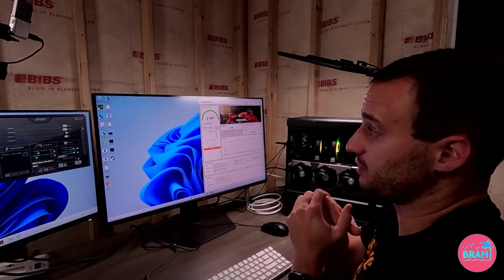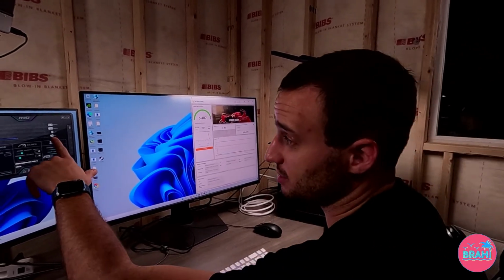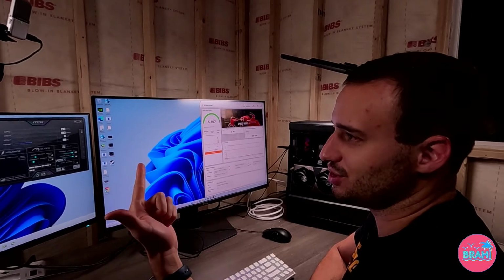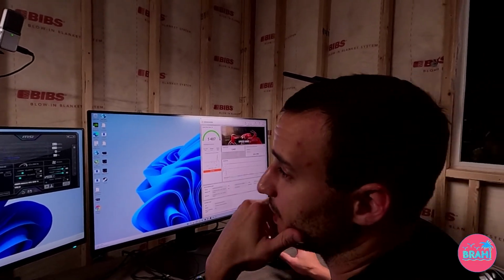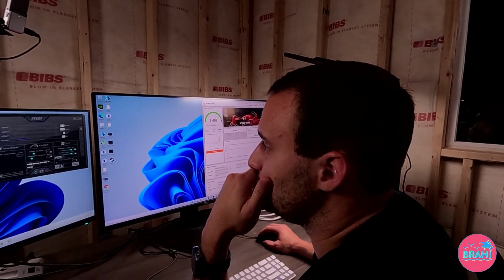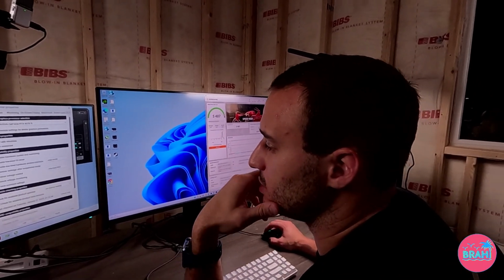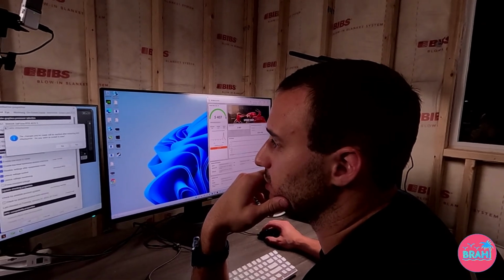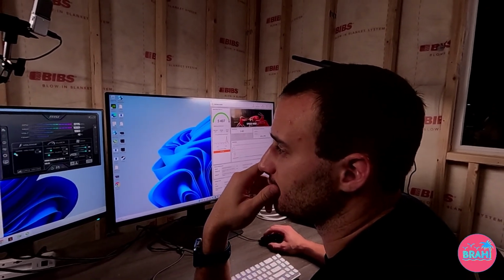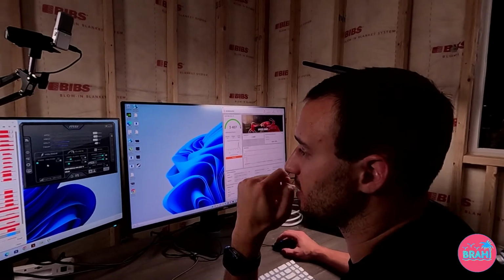Interesting. We went over 5,400 there, even though I didn't notice a material change in temperatures or GPU speeds. So I'm not sure exactly what happened there, but let's see here. We need to unlock voltage control and restart Afterburner. There we go. Now we've got core voltage. We can change that.